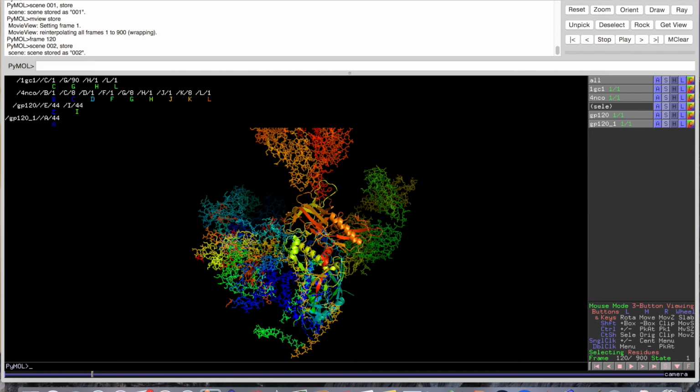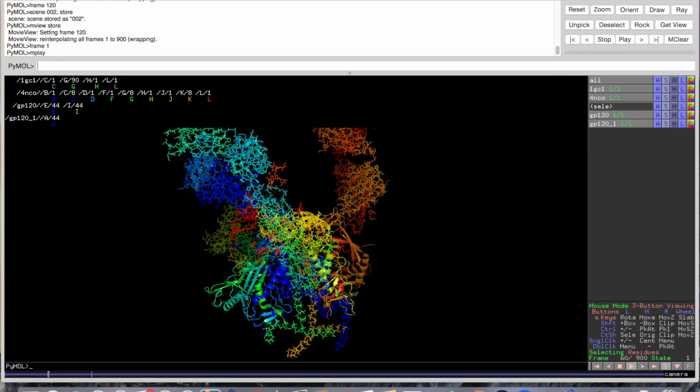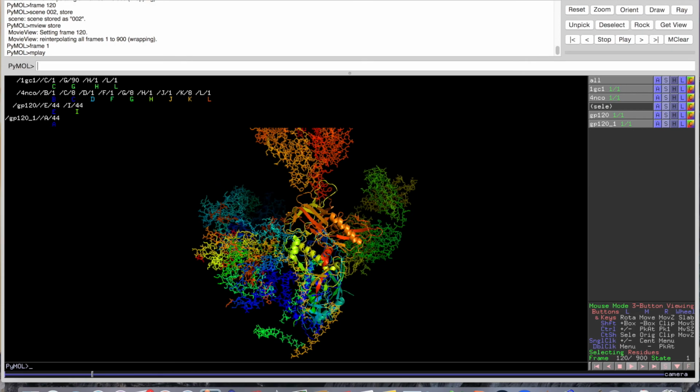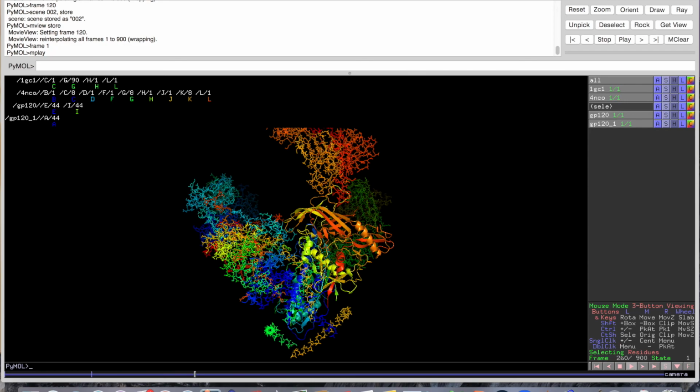It did that. I'm going to type in mview store again, and we'll store that as well. And boom. So I had a scene 1 with a view 1, a scene 2 with a view 2, and now it's going to reinterpolate all the frames between those. So if I do frame 1, it will push me back to the original frame I was at in scene 1, and I type in M play, it's going to shift my camera smoothly between both my views. And if you let it keep going, it will slowly shift in one direction.